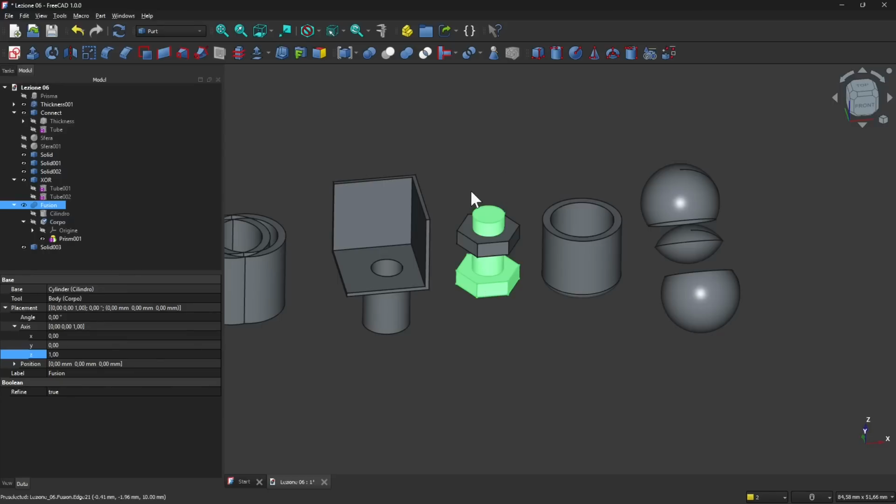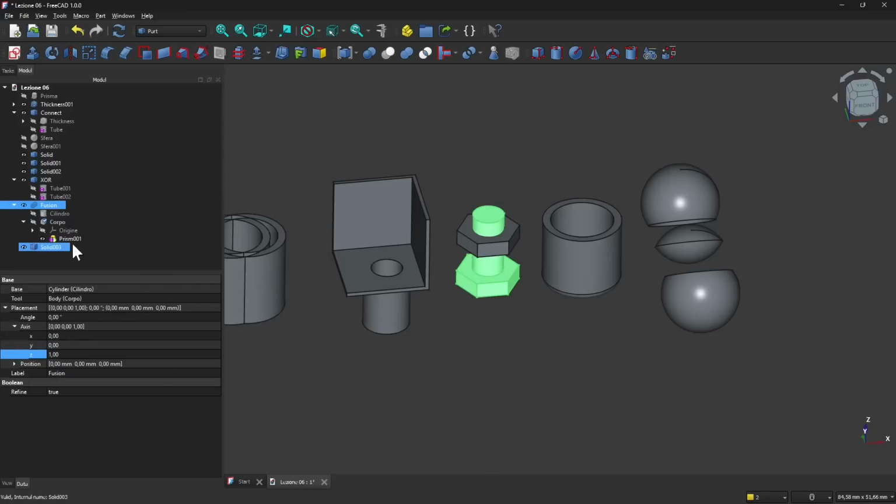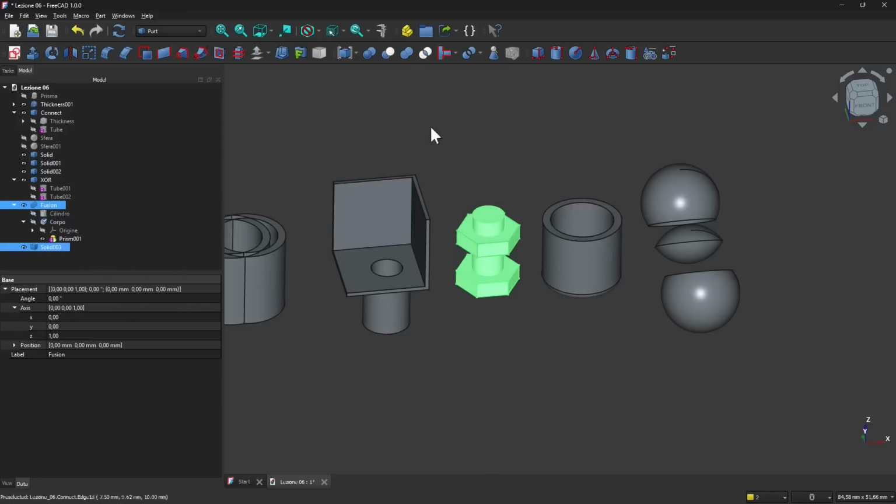And of course, pretty simple, if I select two objects here, this is one union and this is another one. I can use that to subtract from that. So if I select these two from the list here, I can do a cut or a subtraction. And now I'm subtracting, you see the one there on the top.